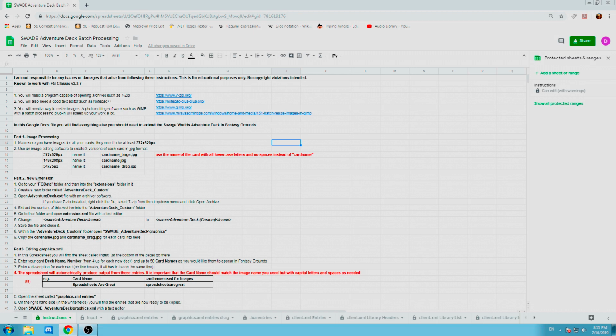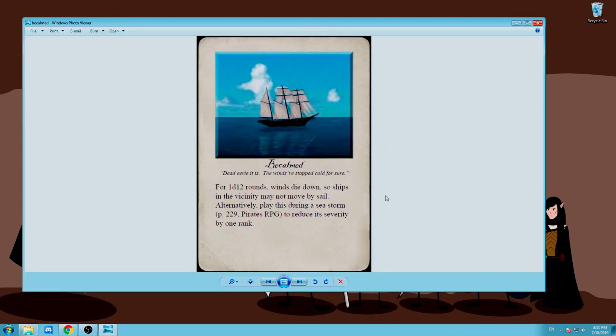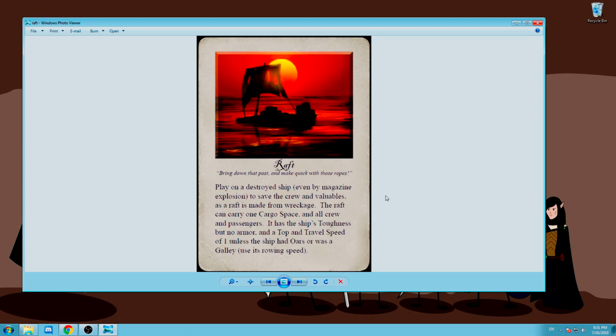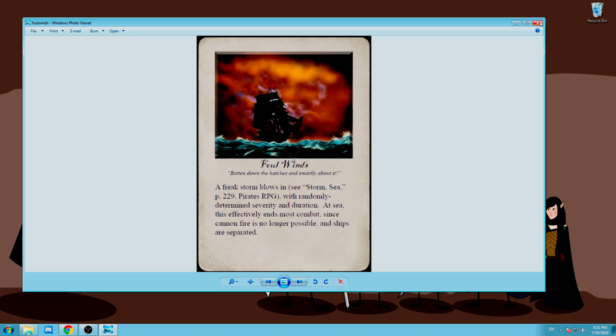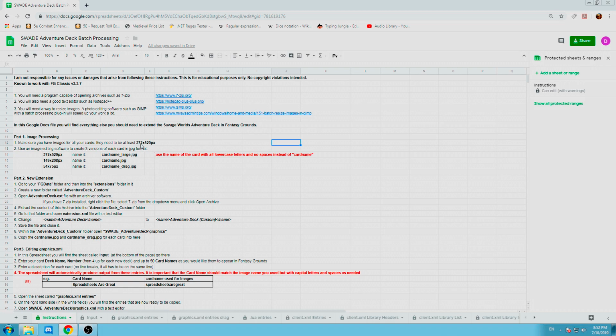So in order to do that, we would need to have some images ready to go. That would be for our cards. And on the desktop here, I have in the image folder some files that are from fan-made files for the Pirates RPG for Savage Worlds. I just have 4 here just to show you guys. You would need them to be in a resolution that is at least, I believe, 372 by 520 pixels.